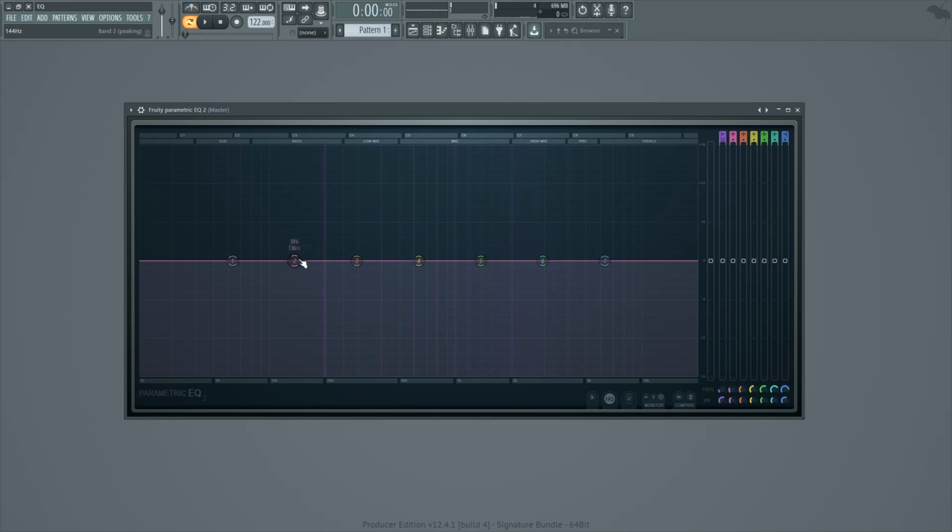Now, typically what I would do is get a band and bring it down over the level and shape it to a pretty narrow band because it's a very narrow frequency that we're trying to cut out. And I would just bring it down, say, to about this level to really tame this frequency that's coming through. Let's take a listen.